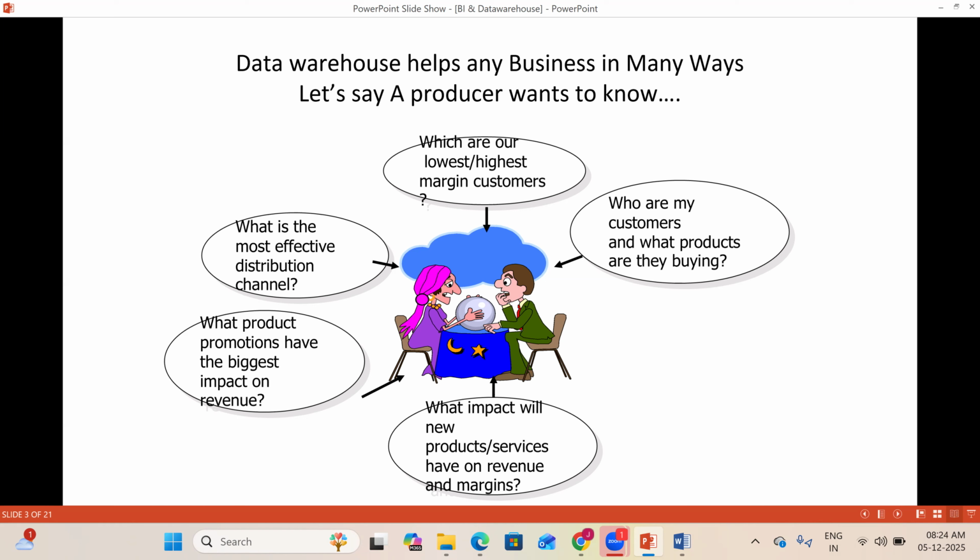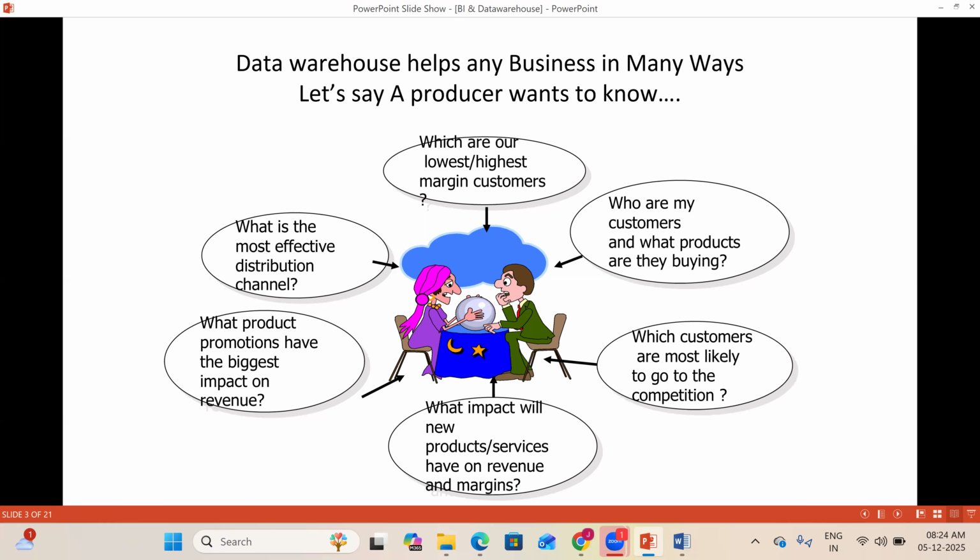Reading raw data is difficult for understanding a business, so we show this data through visualization, which helps business owners understand very quickly and take action on their business.